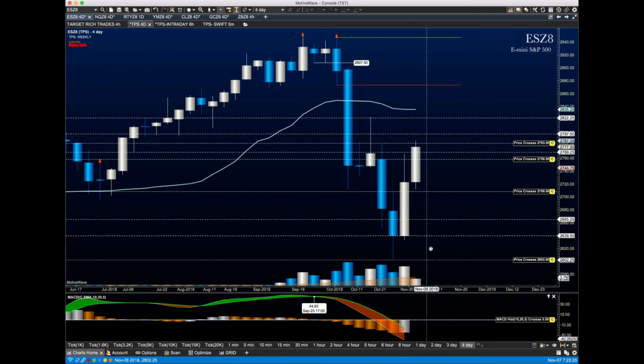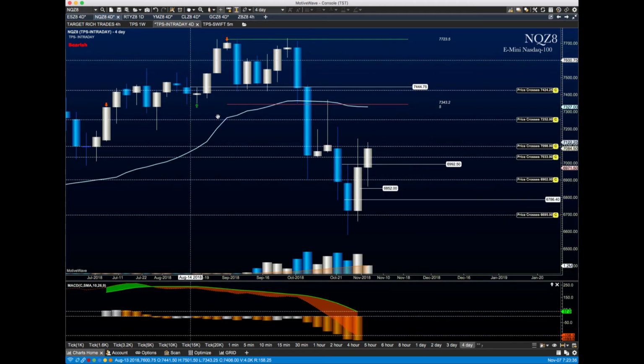And what we've done is fade, come back into the zone. We're going to see buyers here. So what we're looking for is the higher lows to participate. That's what we should be looking for. NQ, not nearly as strong in the space. It's on this lower edge of support coming into the region. Everybody's been selling up here, and they continue to do it. What do we want to see? How well can we hold this region, around 70, 60, 70, 75. It's just going to be a range that you have to look at.